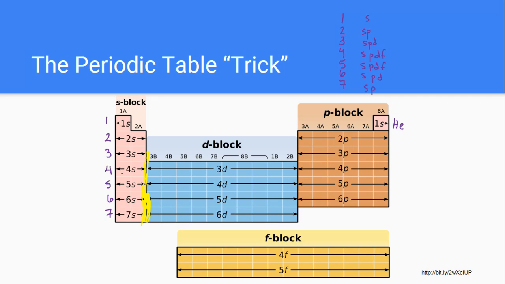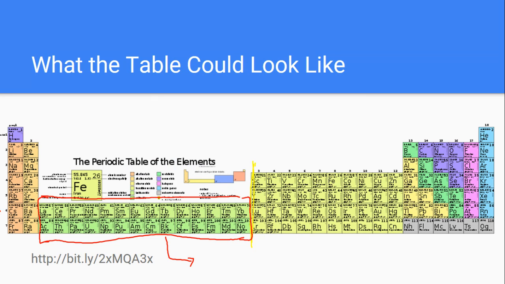Now, look at it for a second. This says 4F. Well, where did it come from? Look over here. It came out of the 6th row, 6S. So instead of being 6F, we don't have a 6F. We need to take away 2 now. Instead of this being the 6F row, it's the 4F row. And instead of this being the 7 Fs right here, this is the 5 Fs.